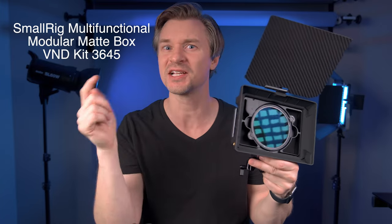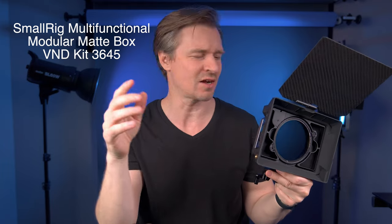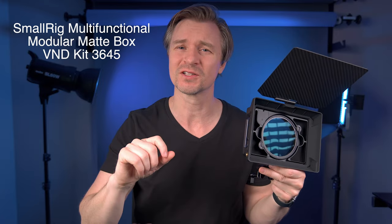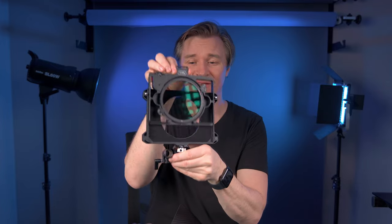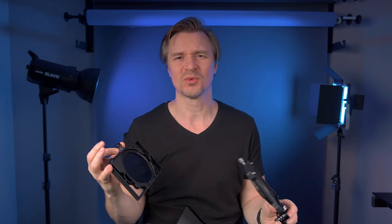So now let's talk about this fancy modular matte box. Modular — that is the key word. And here's another keyword: variable ND. Eight-stop ND with hard stops, so you're not going to get that cross pattern. It will stop you from going too far. You get eight stops with that and it comes with it, but you don't have to use that — you can use the regular slide-in filters that fit as well, because it comes with a tray for those. You can just stack those on each other because it's all attached by magnets. You just raise up these little arms here, take this part off, and now you can just slide the variable ND out and put in a regular sheet filter, polarizer, ND, whatever you want. They can attach to each other and continue to stack using their magnetic system. It is modular, it is fantastic, and I love it so much.